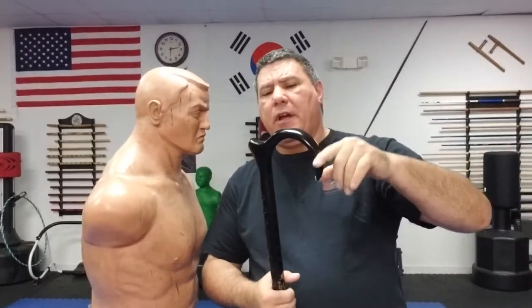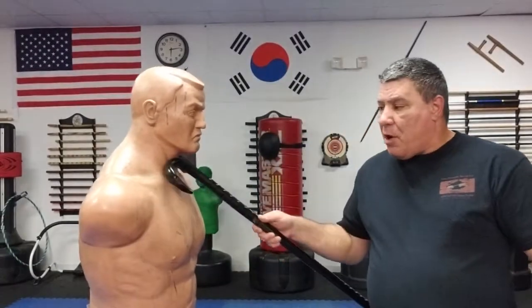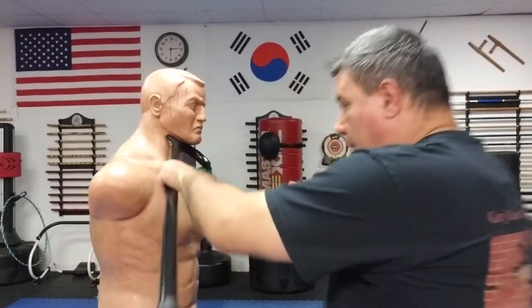Starting with this one — on this crook, because it has the palm rest, this works pretty well. I could simply catch them under the throat and push off, but that's more of an area where I could cause some injury. Again, this is just getting somebody off you, not really trying to cause a lot of injury. So I put it under the jawline right there and push off — I'll demonstrate on both sides.